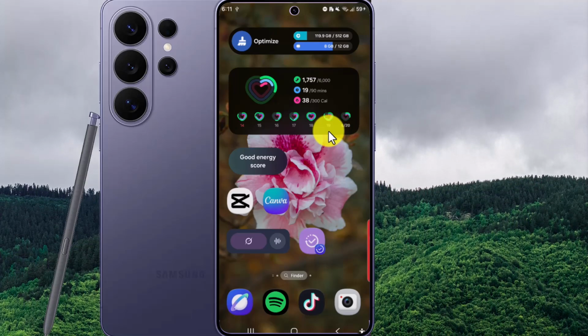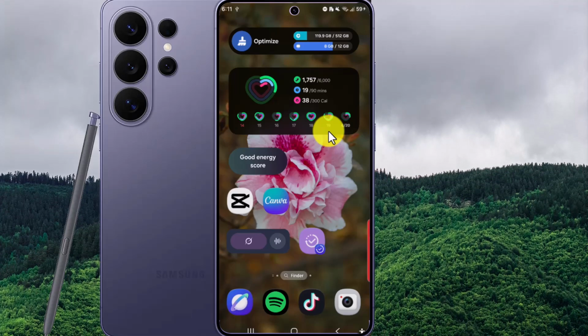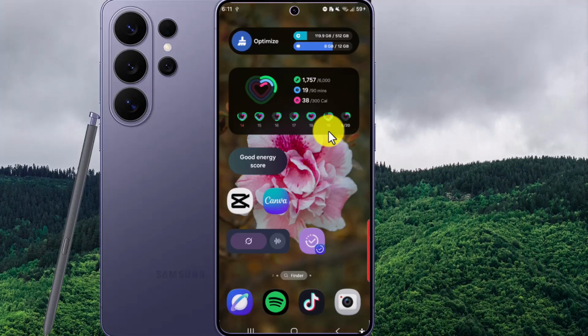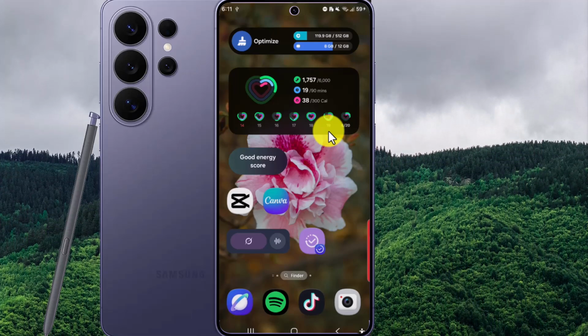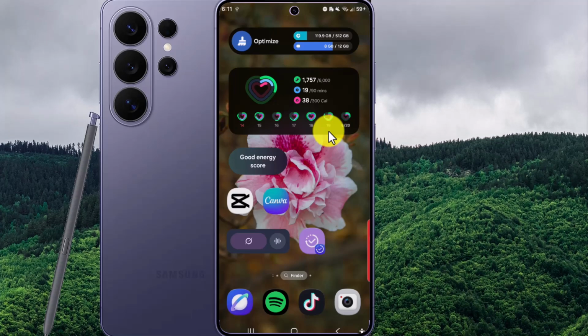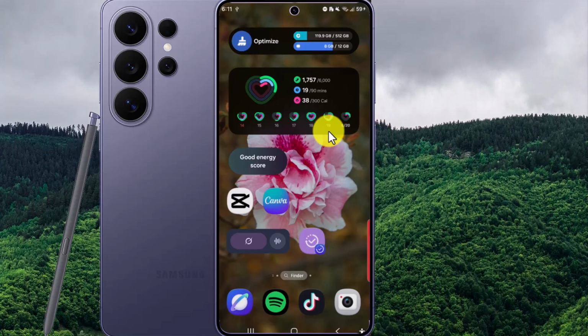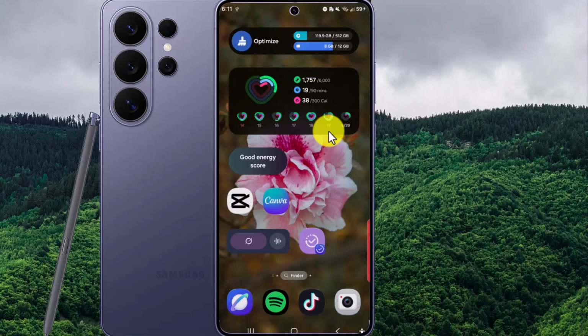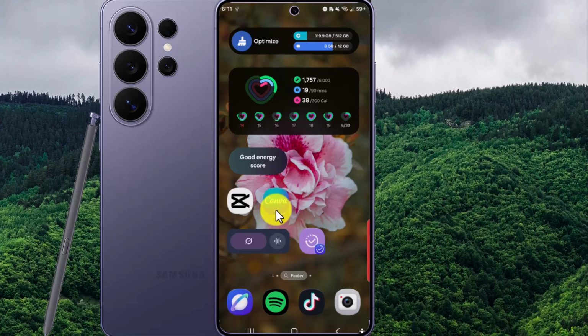Want to create professional presentations quickly using Canva? Canva Mobile provides many ready-made presentation templates that you can customize with your own text and content. In this tutorial, I'll show you how to edit presentation templates in Canva Mobile on your Samsung Galaxy S26 Ultra. Let's get started. First, open Canva on your device.